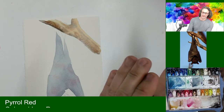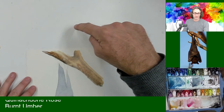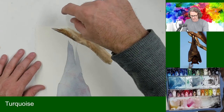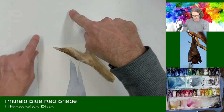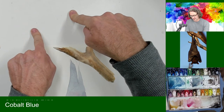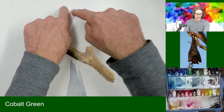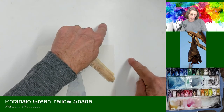I would either alternate cold, warm, cold, warm, cold, warm, all the way around, boom, boom, boom, like that. Or I would put my most neutral blue in the center, the most neutral one you can get, and colder ones to the left, warmer ones to the right. Then you're done with your blues at the top. You move on to your greens. Colder ones on the left, warmer ones on the right.